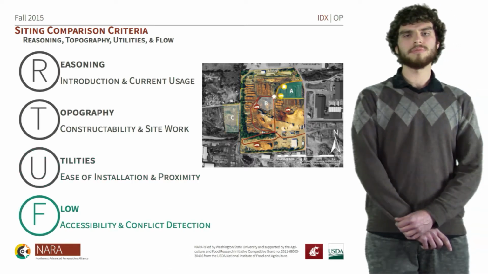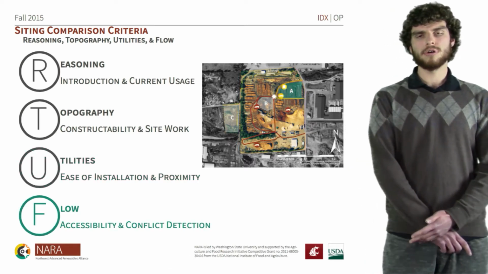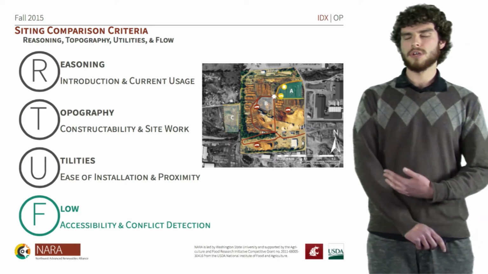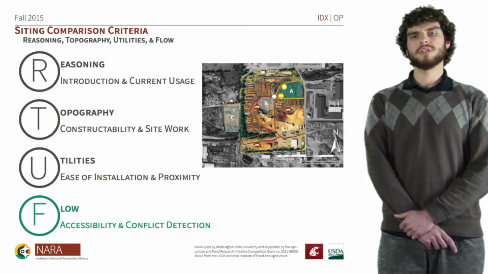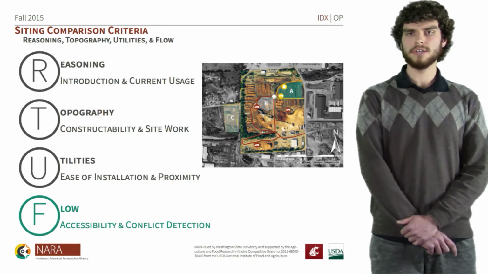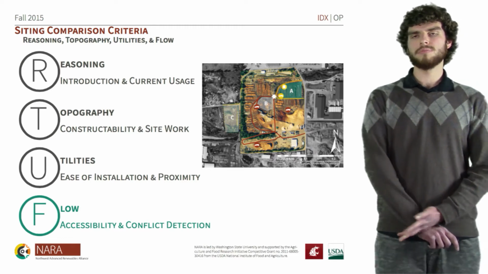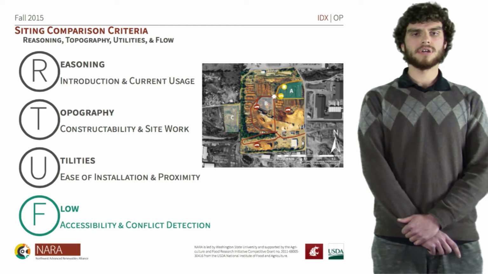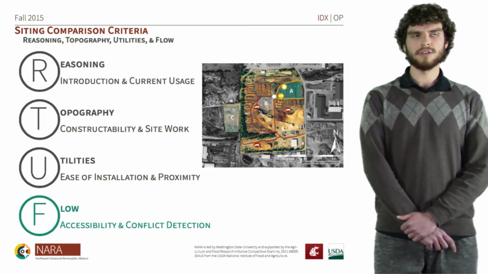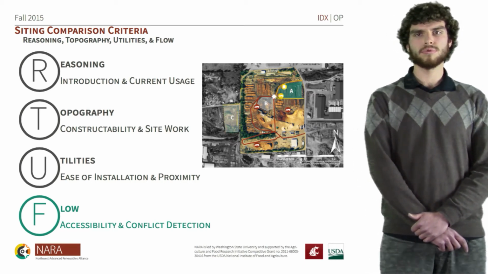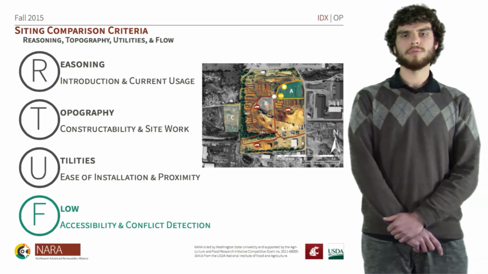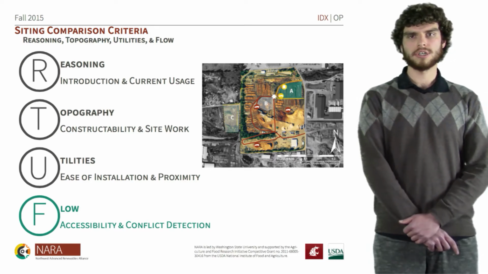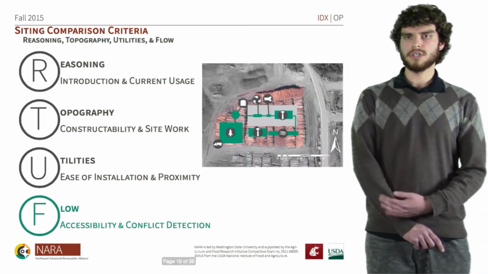And then lastly, we're going to be looking at the flow on each of these 3 different sites. What we mean by flow is the movement of material in and out of the site. We'll be comparing that to the current flow at the Hermann Brothers logging site and paying specific attention to any points of conflict, which could represent delays or losses of efficiency, which again could cost money.